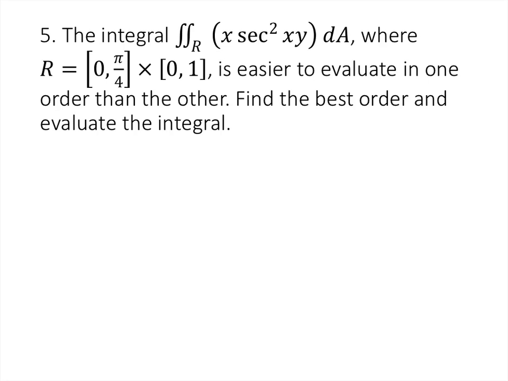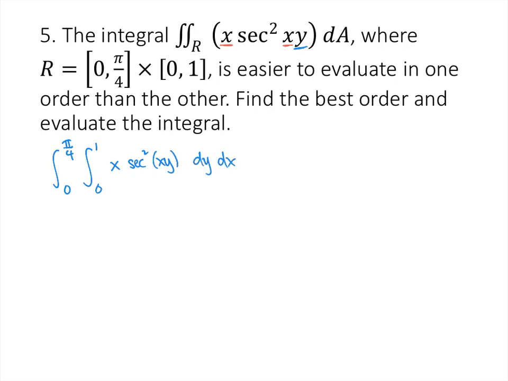Last one, and this is another one of those same problems where we have to identify the easier way to do the integral. Again, dead giveaway here is that we've got an x out front and we've got an x inside the secant squared. So integrating with respect to x would require some kind of integration by parts. So since we only have a single y, we're going to integrate with respect to y first. That means that the inner integral is a dy integral, which means we put the y values on the inner integral. And so we get x times the secant squared of xy dy dx.